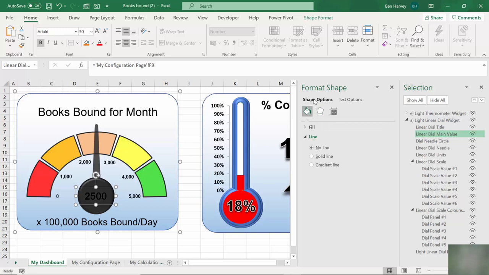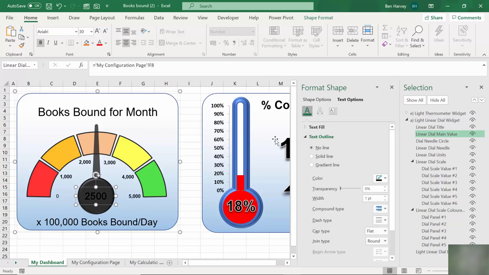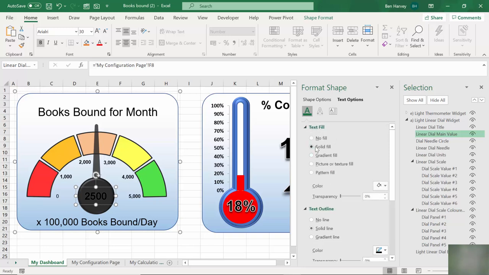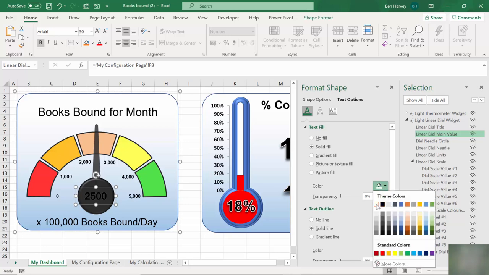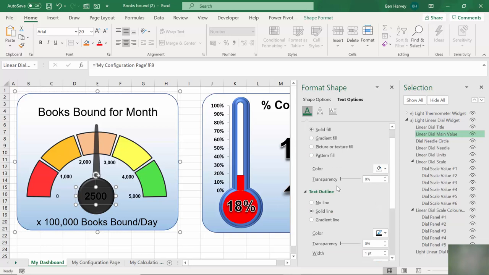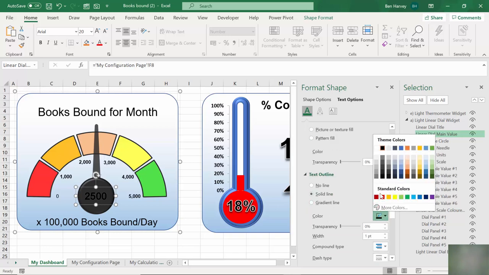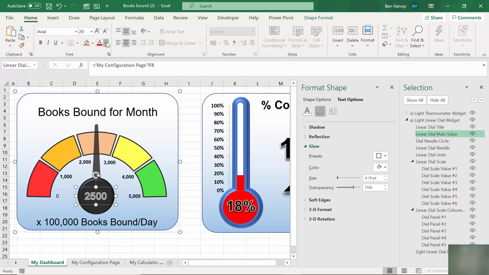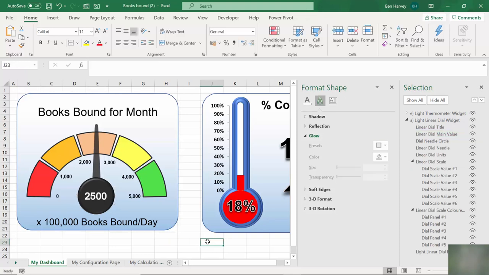Come over. So this is the shape options, which is the box. We actually want to format the text that's within the box. We don't want the fill. Where's the fill? Fill up here. The solid fill at the moment is, we actually want it to be white, and it is white, which is strange. Maybe it wasn't the fill, maybe it was the line. This wants to be white. Okay, there we go. Struggled a bit with that. I'm going to put no glow on that. Okay, here we go. You might want to change the format of the number if you're not happy with how it looks.